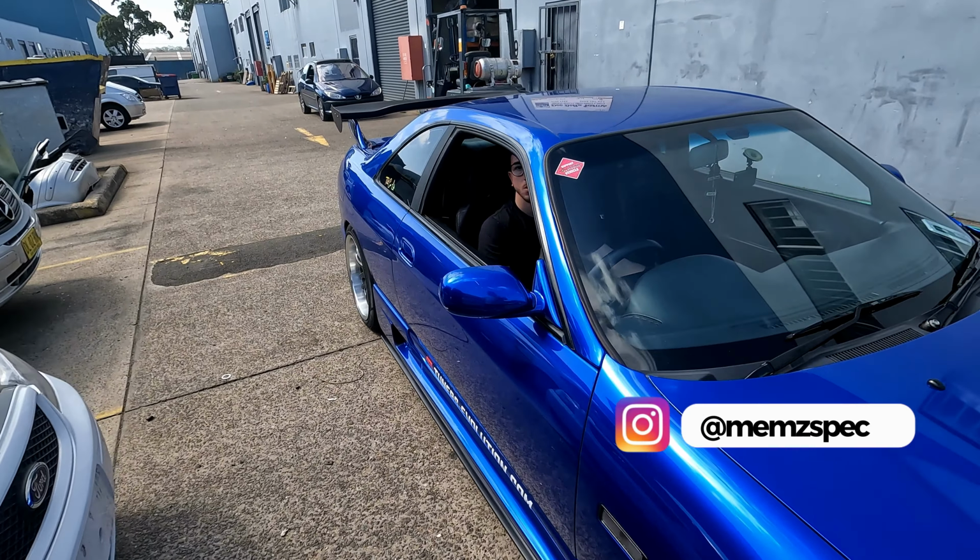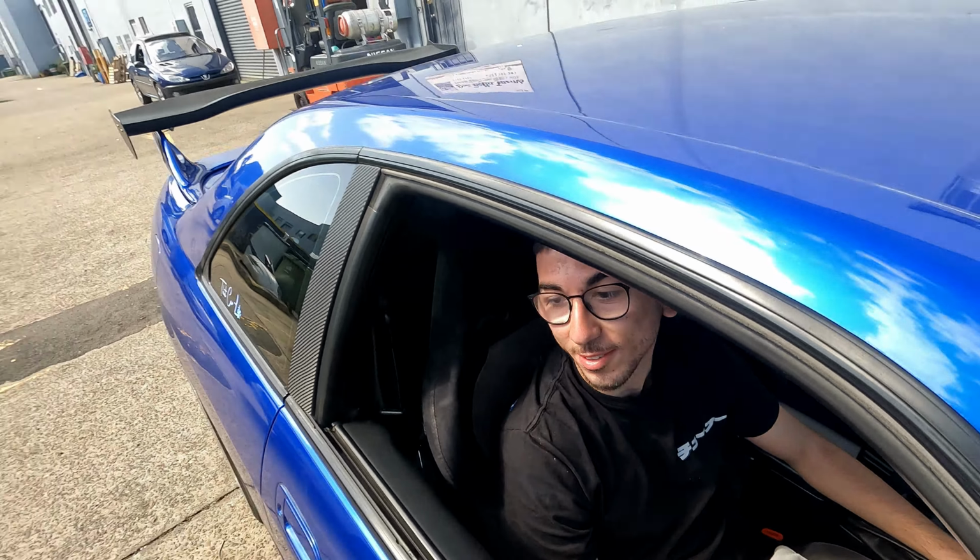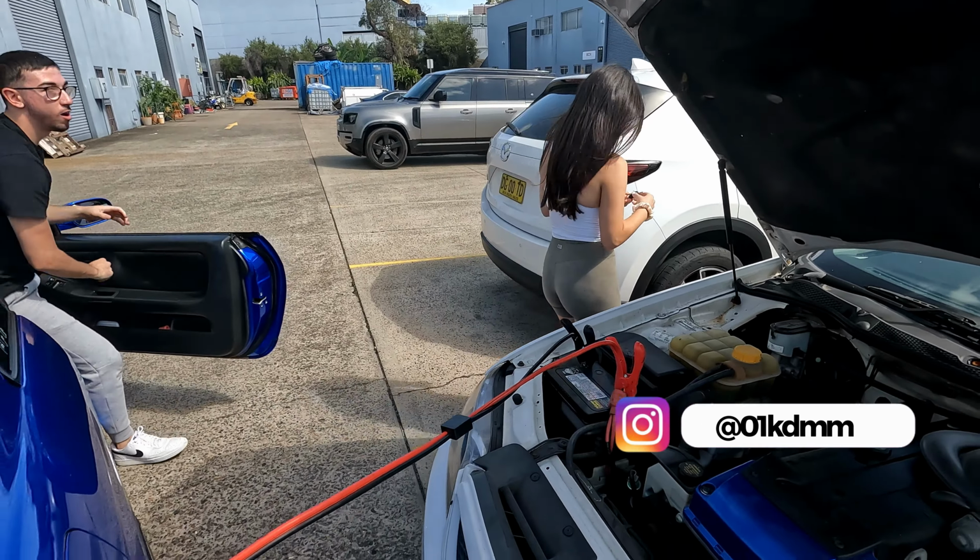Look at how different Mems's car is. What are you sitting in, bro? It's like Evo 7 Recaros. Recaros. Yeah, they came out of the Stagea. And if you guys want to see that car, I'll link it up here. Tuner's Evolution, they got a new Stagea project car. Here's the key, you have the keys. We're going to do the honours of starting it.